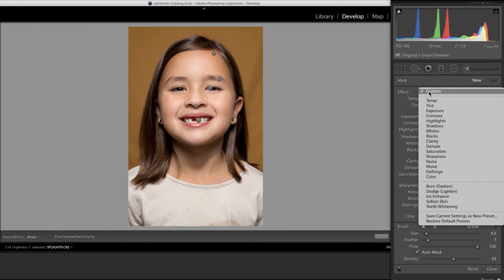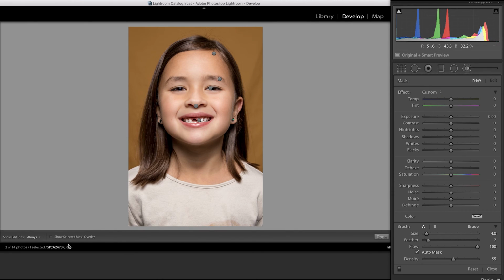Quick crop to line everything up in the frame, and now I'm going to try to soften the background a little bit and see if I can get rid of some of that wrinkle in the fabric. To do that, I will use a brush tool, create a mask layer, and see if I can turn down the sharpness to soften it a little bit.